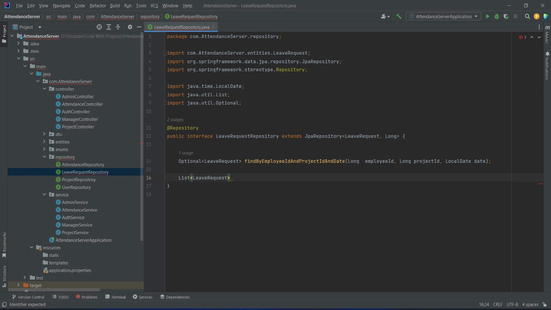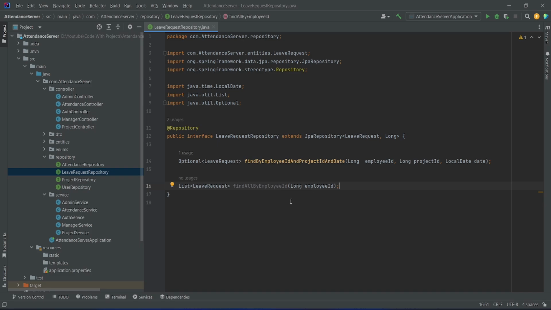To do this, we will write the findAll keyword, then we will write By, and after this we need to mention the property name, which we will give as EmployeeId, and in this method we will pass long employeeId. And with this our method is completed in the repository.